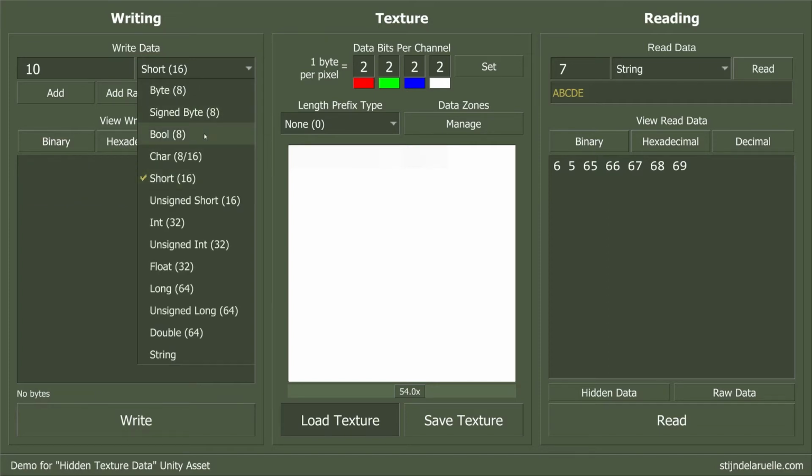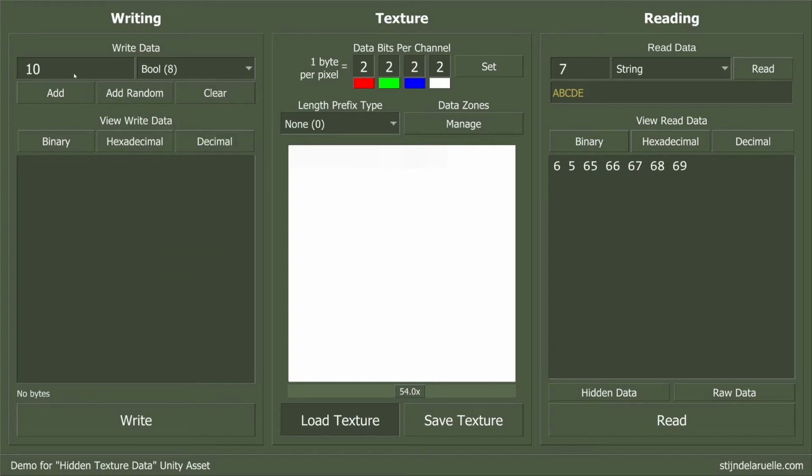With Booleans, however, it's a little bit different because you can group them, as mentioned before. If I write 1 Boolean or 2, it will just add 1 byte because it's using the last 2 bits now. If I write 3, it will group them all together. 4, all the way up until 8. Now it's using all these bits for booleans.